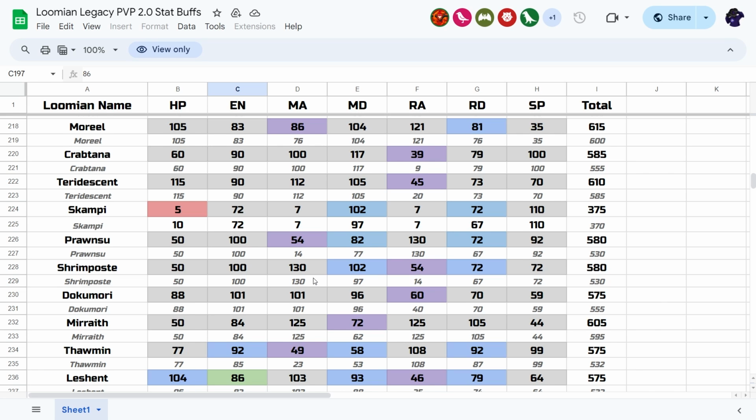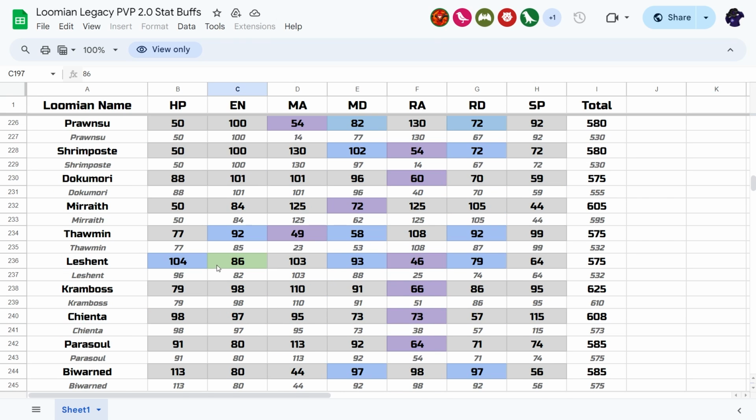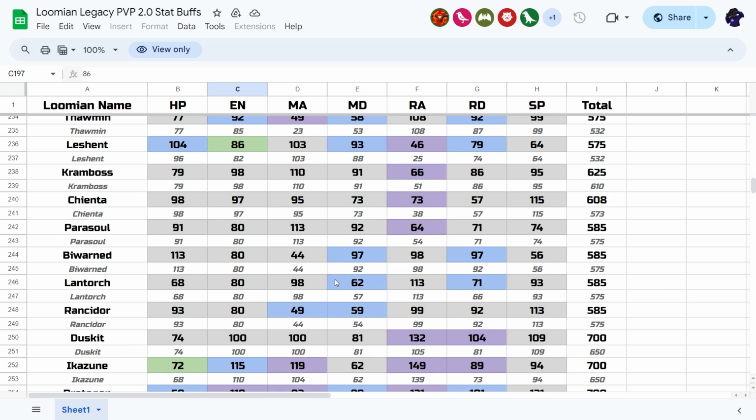Dorkamori got 20 more range attack. Maraith got 10 more melee defense. Thaumin got 7 more energy, 26 more melee attack, 5 more melee defense, and 5 more range defense. Lashent got 8 more HP, 4 more energy, 5 more melee defense, 21 more range attack, and 5 more range defense. Crambos got 11 more range attack.